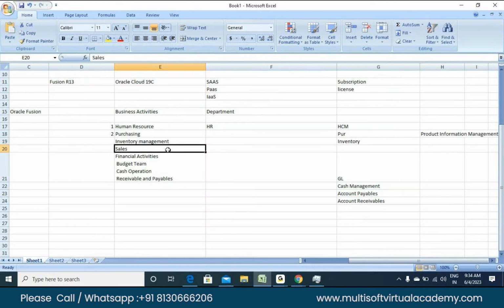In sales, we have the order management part. In Oracle Fusion, orders come from different sources, so managing these sales orders is a difficult task.